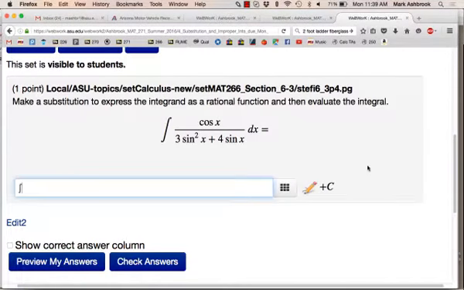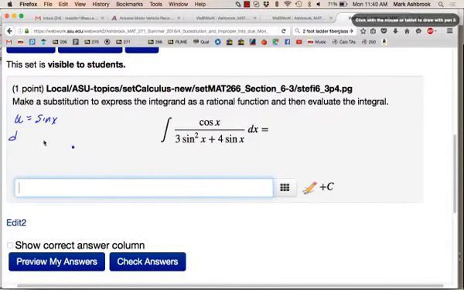Well, you know by experience, or else you try something and see if it helps, and if it doesn't, you try something else. Okay? So we're going to start with u equals sine x. And then we know we're going to need dx. We don't want to solve for x and get inverse sine. We don't want that.